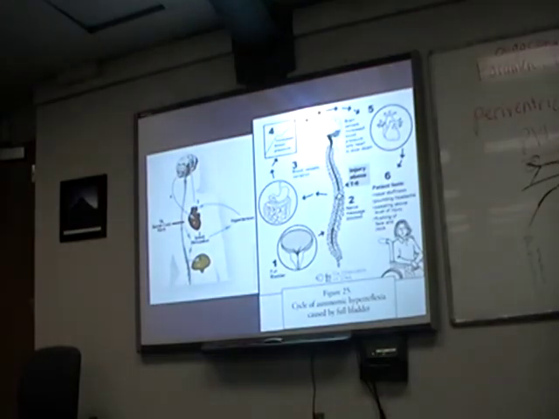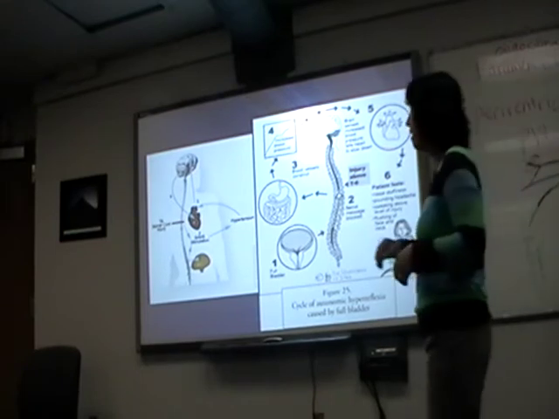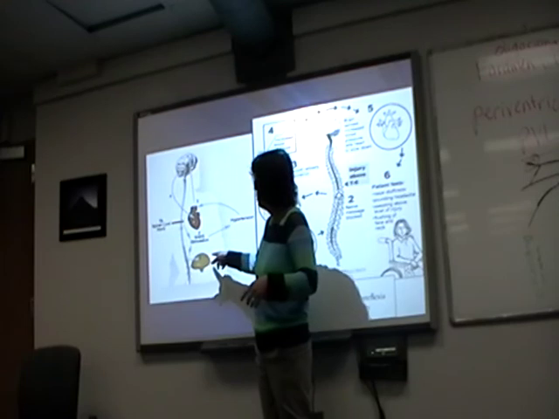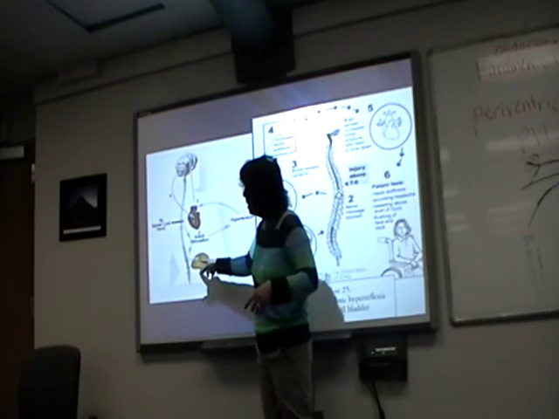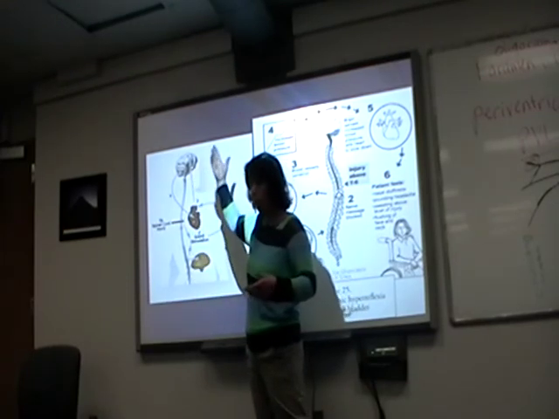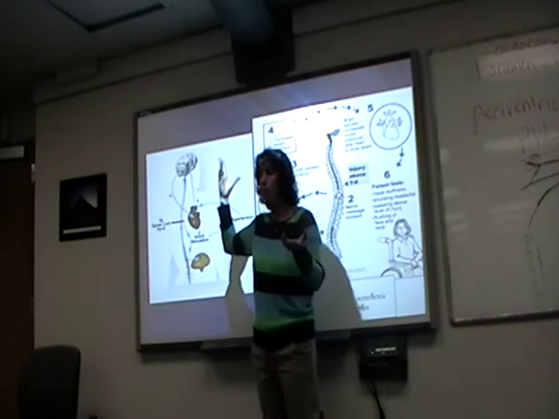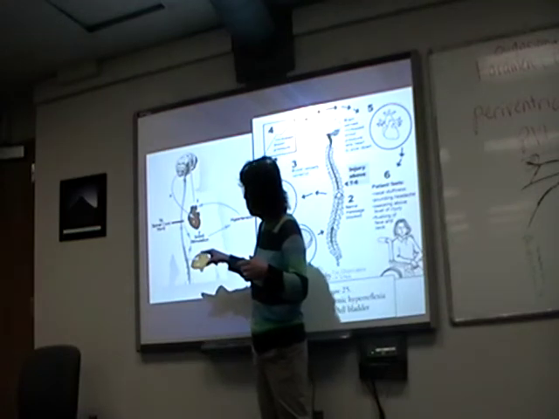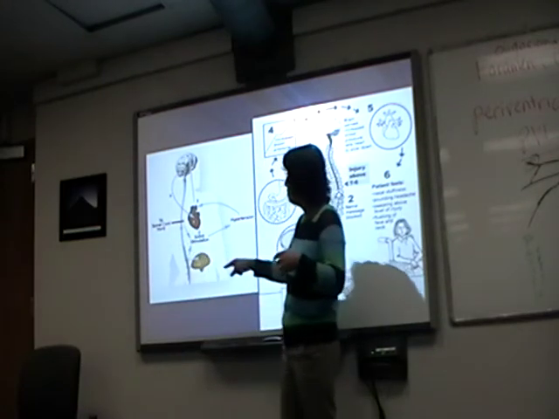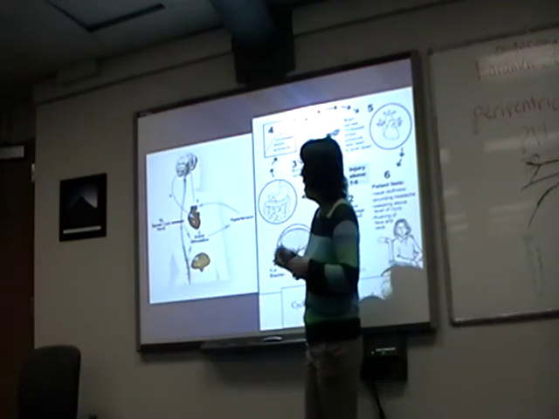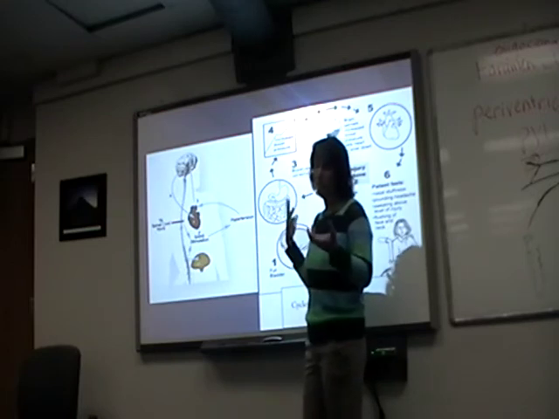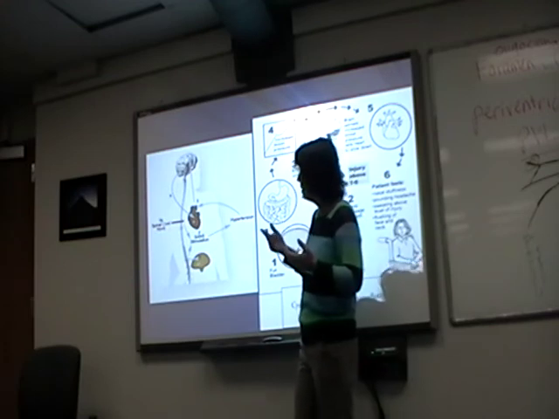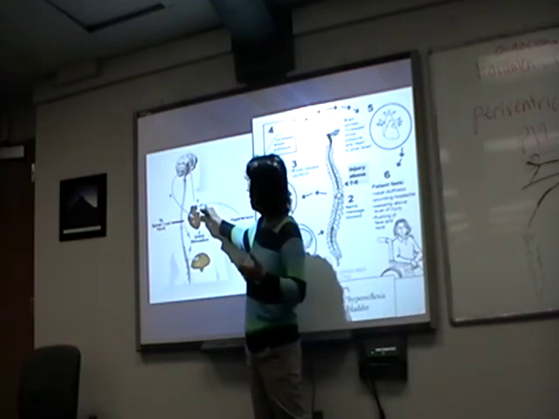So here it is, step-by-step. We've got a full bladder, that's our noxious stimulus in this case, which is the most common. That signal would normally go up the spinal cord to signal the cortical control centers, but it's not going to make it there. Instead we're going to have a sympathetic response. That's saying something's going on, we need to increase our blood pressure and our heart rate. So that's step 3.